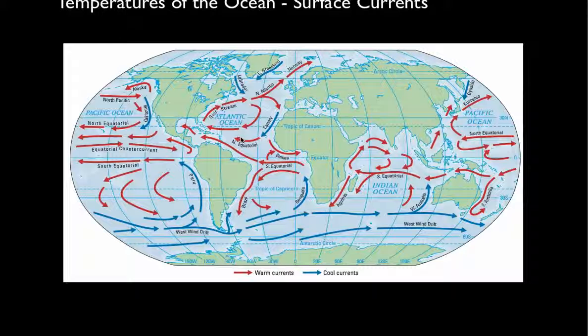Here's some major temperature currents in the ocean. We'll get into more currents next chapter. But something to notice. Take a look at the east coast of the United States. We have warm water coming up from the Gulf Stream, going all the way up to Norway. Yeah, you betcha. The same thing happens down here on South America. Warm waters coming across here heat up the east coast of Brazil. But take a look at the west coast.